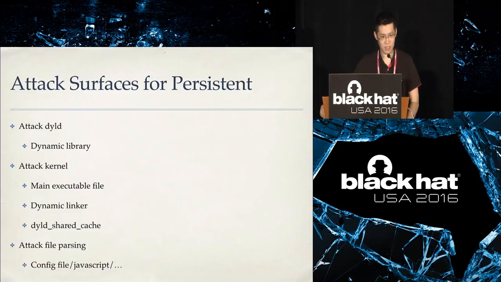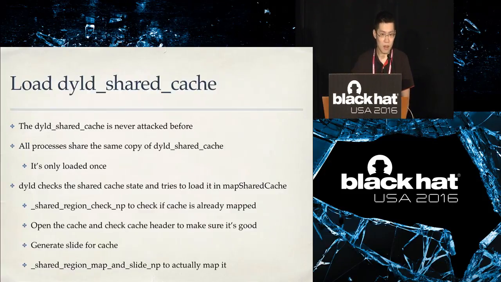Another interesting attack surface was used in the jailbreak for iOS 5. There was a file parsing bug in racoon. But this kind of bug is quite difficult to exploit now, because at that time there was no ASLR, and if there's ASLR, it will be quite difficult. So after taking a glance at all the attack surfaces, we found that the DYLD shared cache had never been attacked before. So what we did was code auditing of this part of the code.